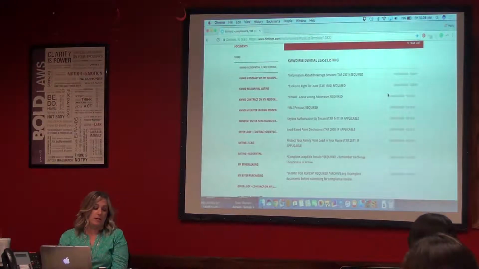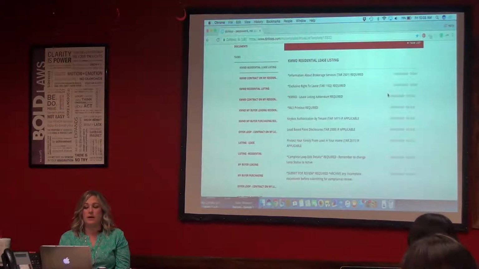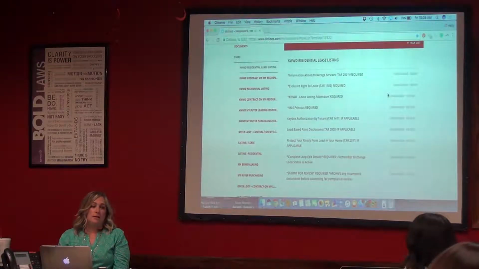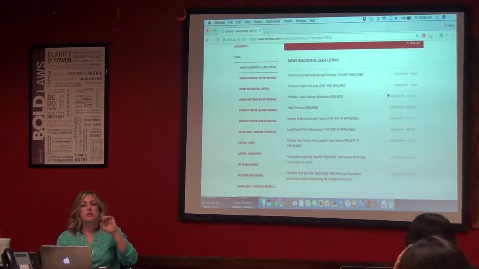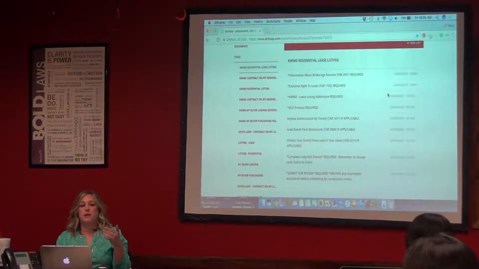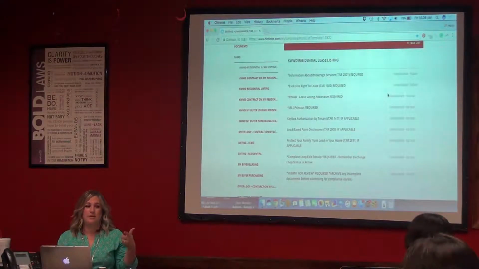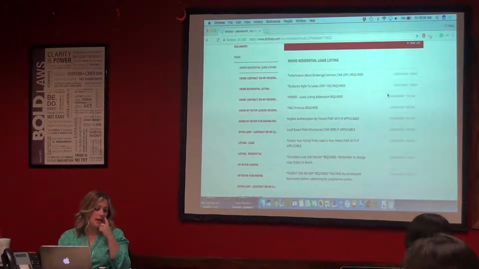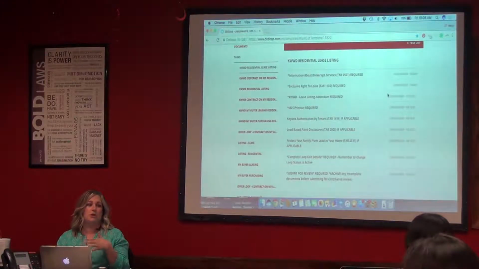Some of the things that I took note of that agents don't tend to know about Dotloop are things like splitting documents and renaming documents. I see agents that will not rename a document. It sounds so trivial, but if you don't rename it, you're constantly clicking on it to see what it is. Those clicks take up your time. Do you really want to keep taking up your time clicking on documents? Saving things as templates so that you're not having to repeat those steps.